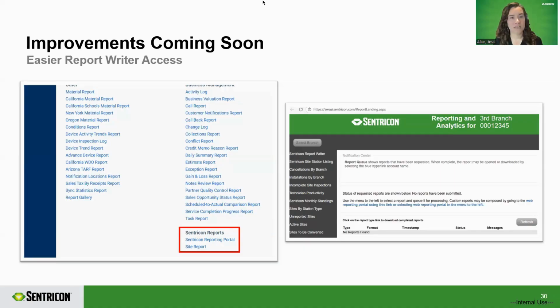So in PestPack, you need to navigate to all reports and your Sentricon reporting portal is at the very bottom of the screen. In field routes, if you go to the Sentricon UI pages, the Sentricon reports should be just one of the tabs in the Sentricon UI pages. I'm not familiar where they are with all of our partners, but if you aren't sure how to find the screenshots I'm going to show in the portion for the live demo, you can submit a request in customer care and we can help you find it, or you can reach out to your IT partner and ask where the Sentricon reporting page lives in your software.